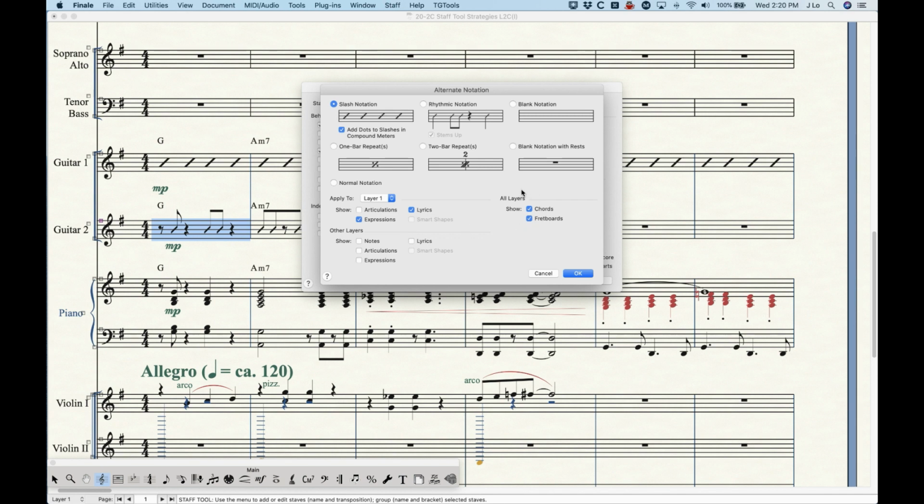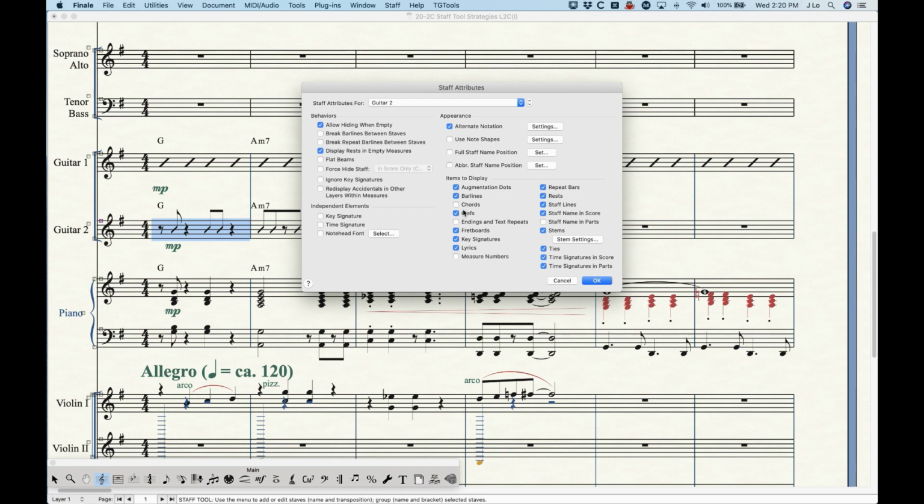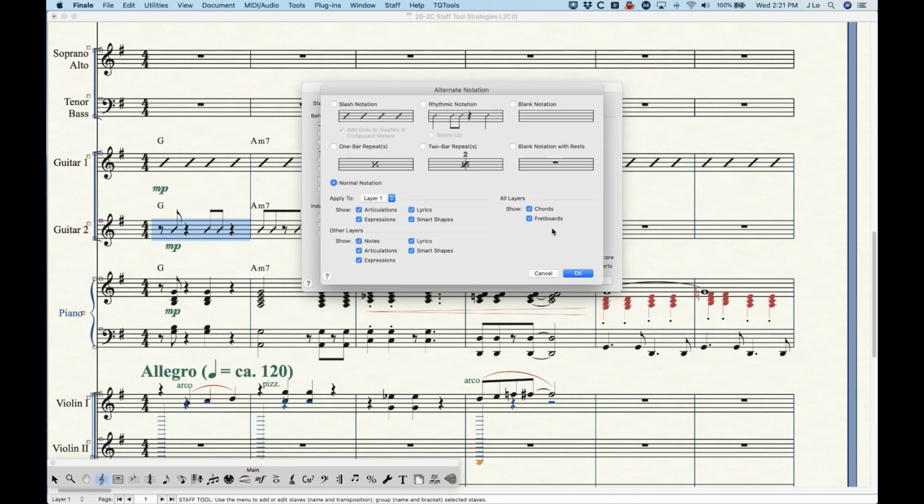Now, the other thing over here is that there's this all layers section, and it says chords and fretboards. I always wondered about this because when you uncheck chords in this case, it also unchecks it here in the items to display. I'm not sure if they just wanted the option in both places, but checking or unchecking it will sort of mirror the way it is in the items to display. I suppose it's probably because with chords and fretboards, if you don't have an alternate notation, you can still hide the chords and fretboards with the items to display. But anyway, it appears in both places, but they are basically mirror options.